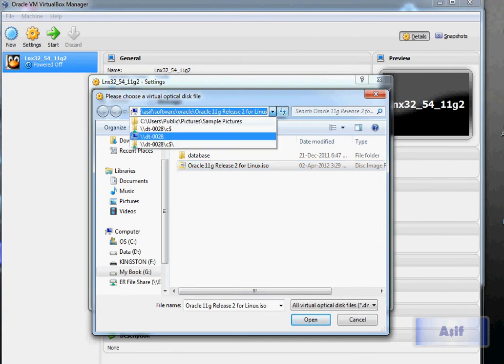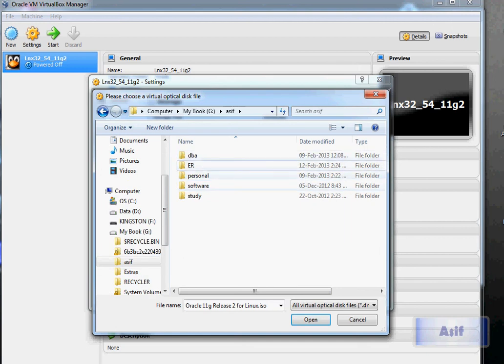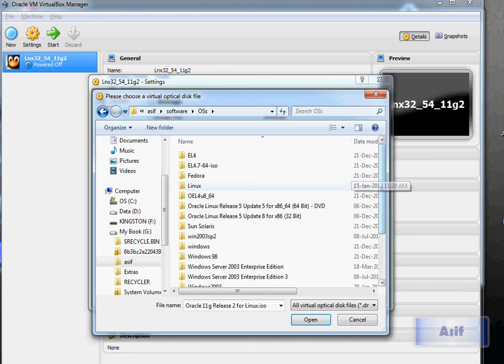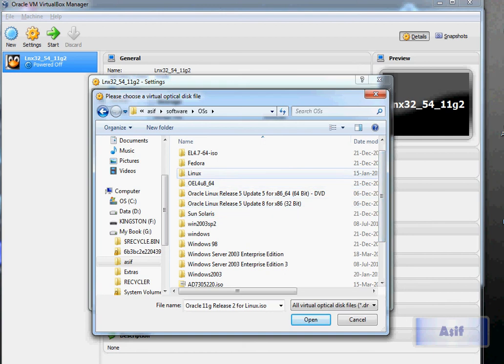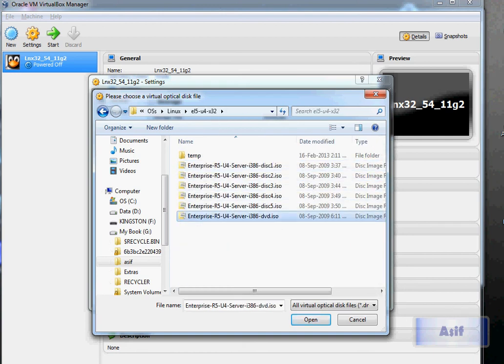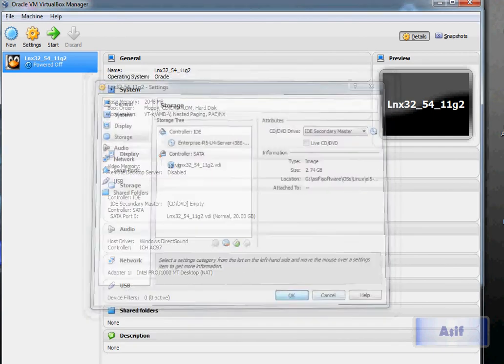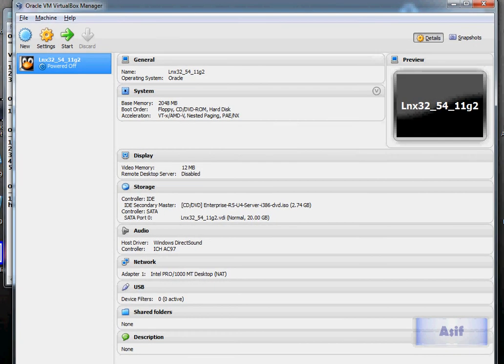So I will proceed like this: my ebook Asif, and here I keep the operating system, Linux 5.4 32-bit, and this is the file. When I say OK, I am in a position where I can start the virtual machine so that it could install the software.